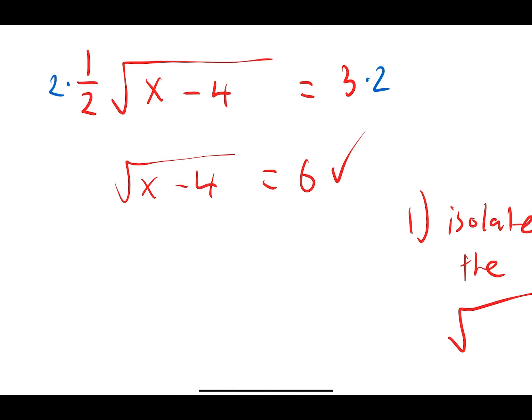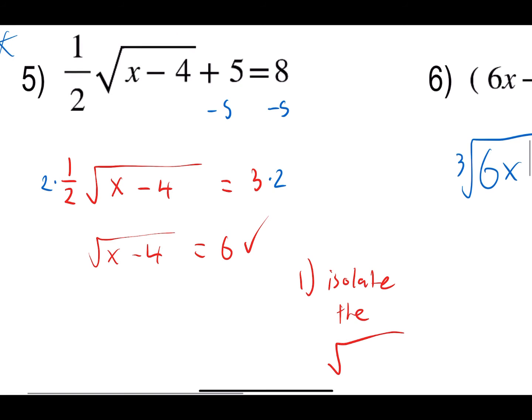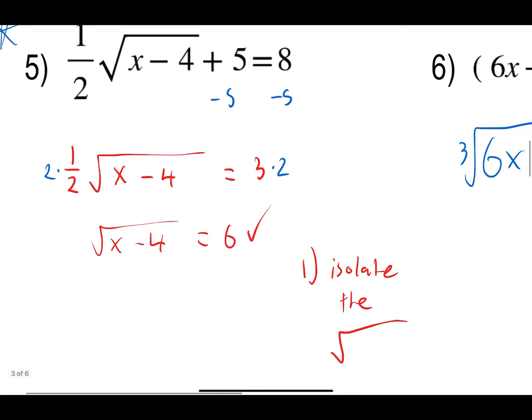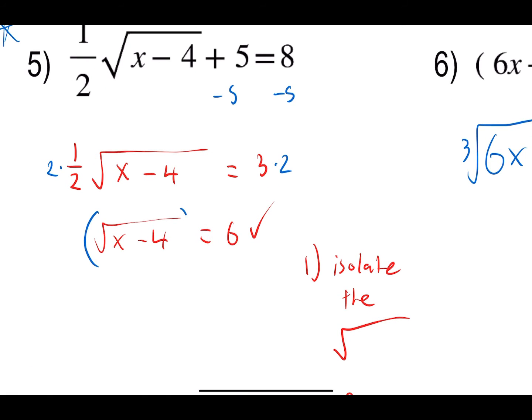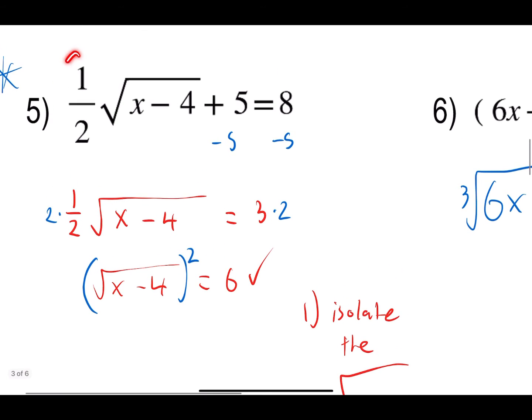So, the whole point of isolating this radical is that we have to square this entire side of the equation if we're going to undo the square root. That would have looked very ugly if we had done that at the beginning. So we didn't. We isolated the thing we wanted to square. Made our lives easier.